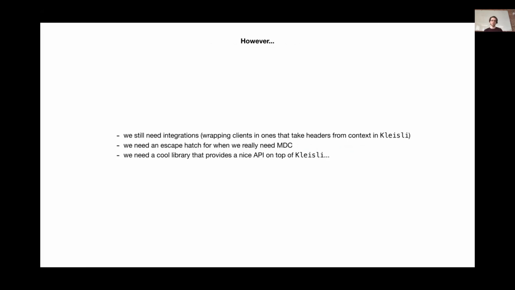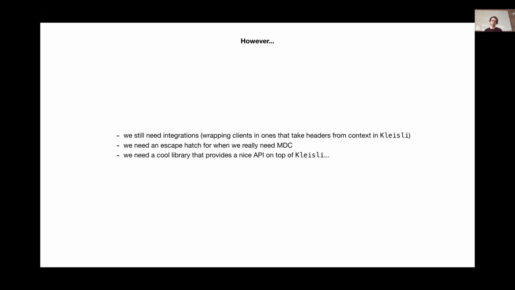We also need some sort of escape hatches so that the code that was not built with that in mind, for example, some Java libraries or Akka or whatever, you still want to see the transaction or the trace and span IDs in the logs. So you need a way to get from the context that's functional to the impure world and set, for example, the thread local in a given block of code. That's not really hard to implement, and I would argue that it's much easier to do than all the magic that we did to get IO to work with that, with MDC.